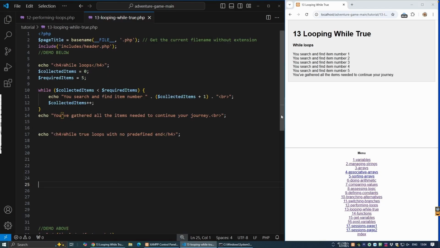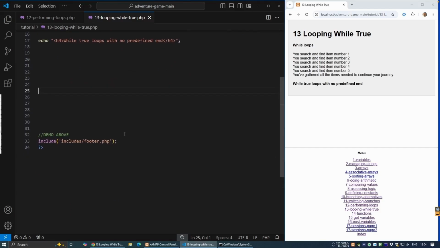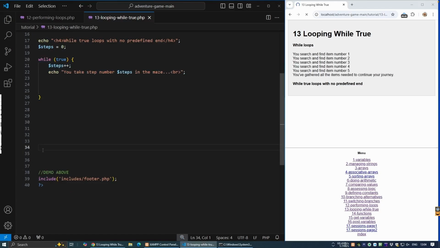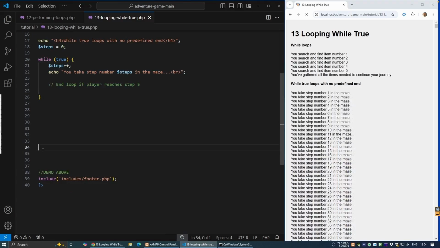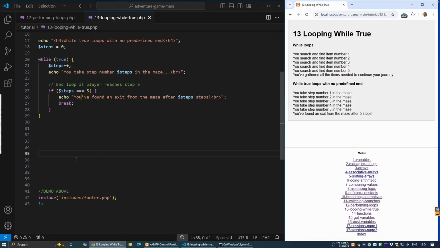This next code runs an infinite loop, while true, meaning it will keep running until explicitly stopped using a break statement. The variable steps, starting at 0, increments by 1 on each iteration, tracking how many steps have been taken. A condition inside the loop checks if steps is equal to 5, and when the condition is true, the break statement halts the loop. Until then, the loop prints the current step number on each pass. This approach ensures the loop runs indefinitely, but stops once the player reaches 5 steps.